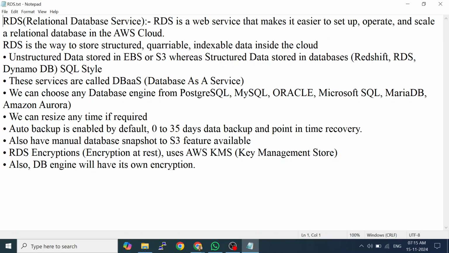We also have a solution for manual database snapshot, and we can store it to S3.